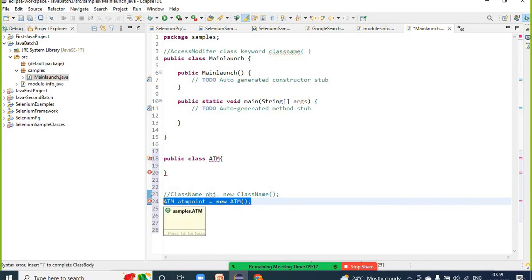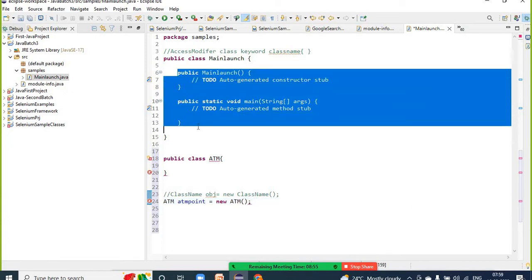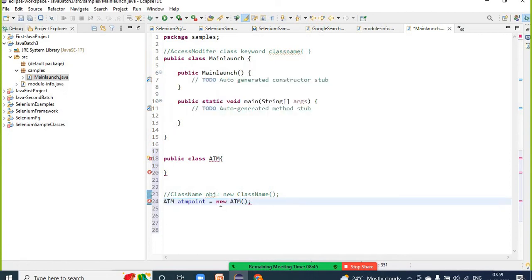So now you should know 2 points: how to create a class and how to create an object. Is it clear to everyone? Then we will go ahead with the variables. When the memory is allocated is a very important point. You write n number of lines of code in that class, no problem, but memory would be allocated when you create the object and say new.